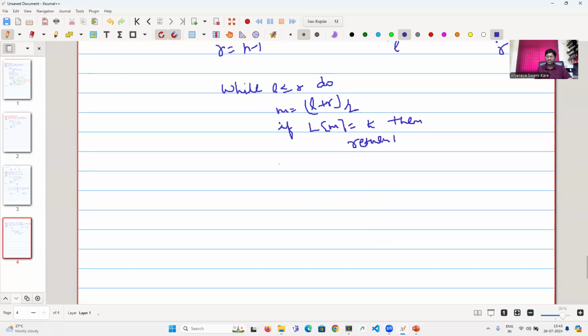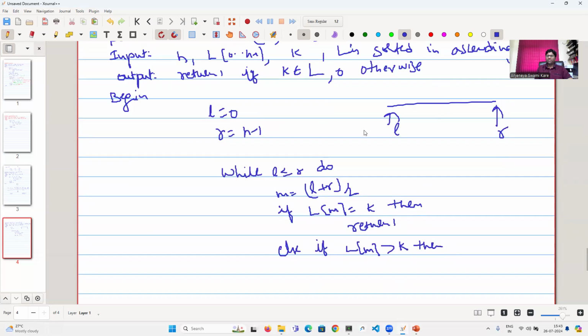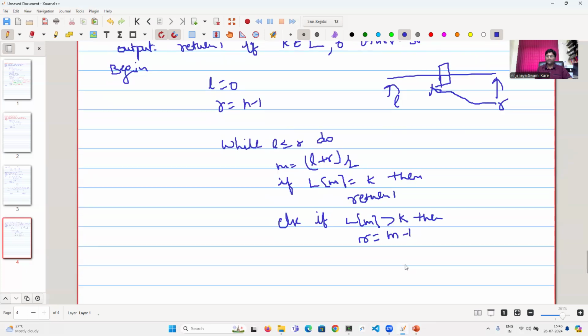Else if L of M is greater than K, then what does it mean? The middle element is bigger than K. It means that K will be on the left side, right? So we need to adjust the right pointer to here: R equal to M minus 1. Else, if we need to search on the right side, L has to come here: L equal to M plus 1.